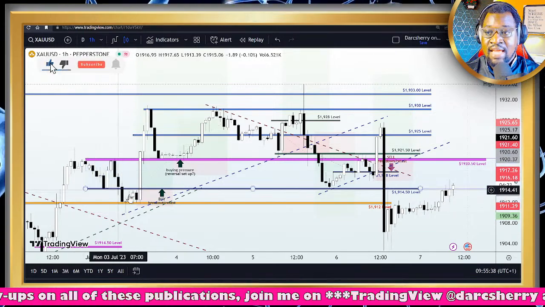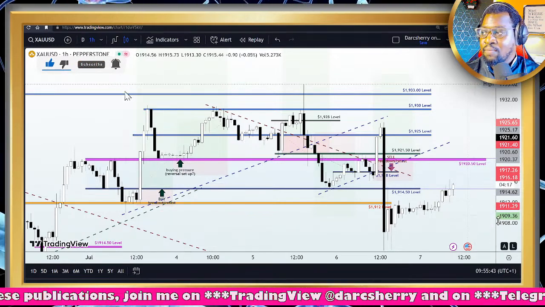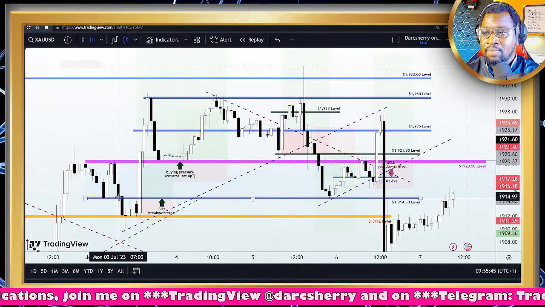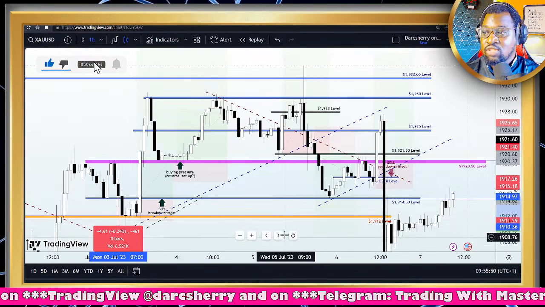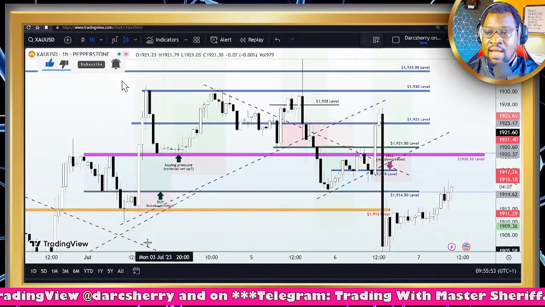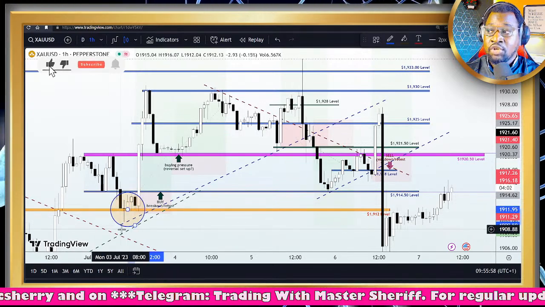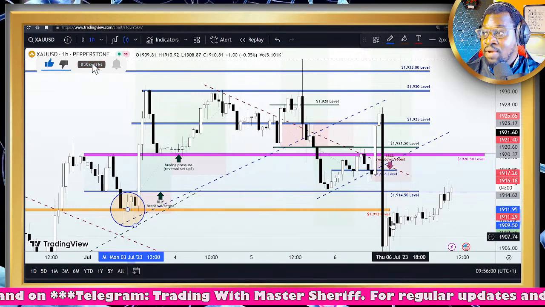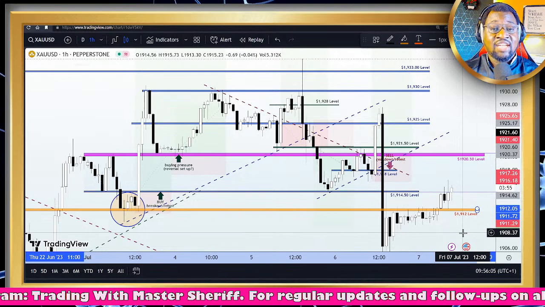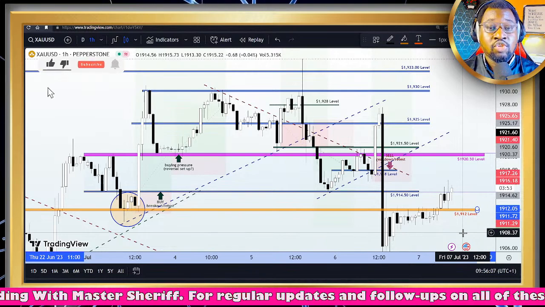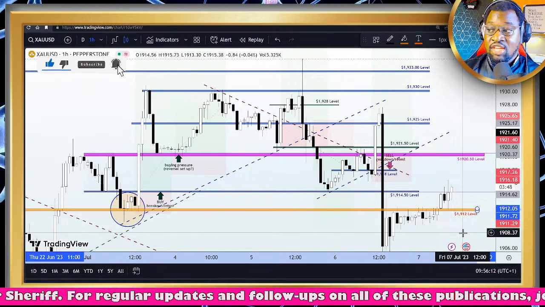And if you remember vividly, on Monday we had a sell stop triggered here which never lasted long. I think price action moved about how many pips was that? Moved about 47 pips before we began to see this buy pressure resume. And one of the things we saw on Monday was that considering the continued buy pressure above our key level, remember we had a key level at 1,912, and for the fact that price action remains above our key level, of course we want to be looking out for opportunities and patterns to buy the XAUUSD.